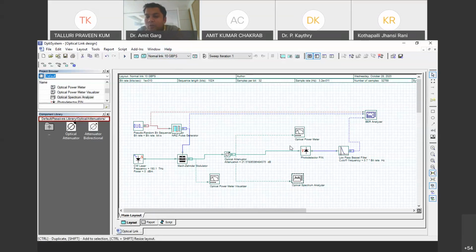So now I'll show you how to multiplex and demultiplex various signals with the help of an AWG, Arrayed Waveguide Grating. AWG is really a very good optical component, basically a passive component, which is used for switching and networking in optical links.